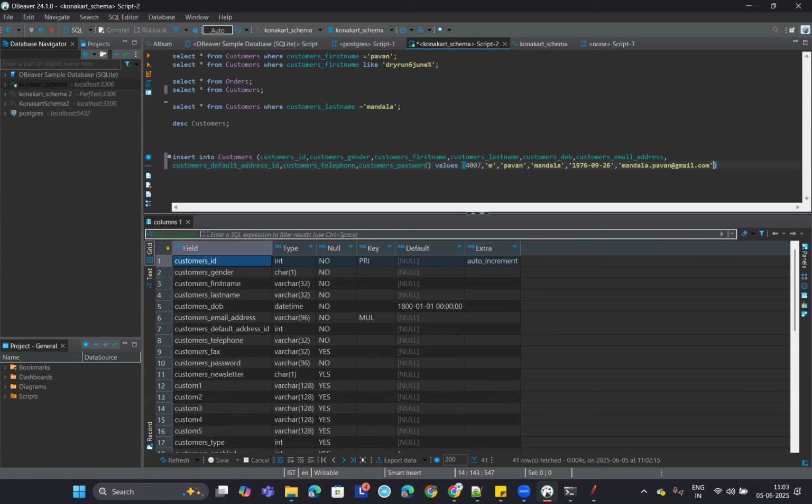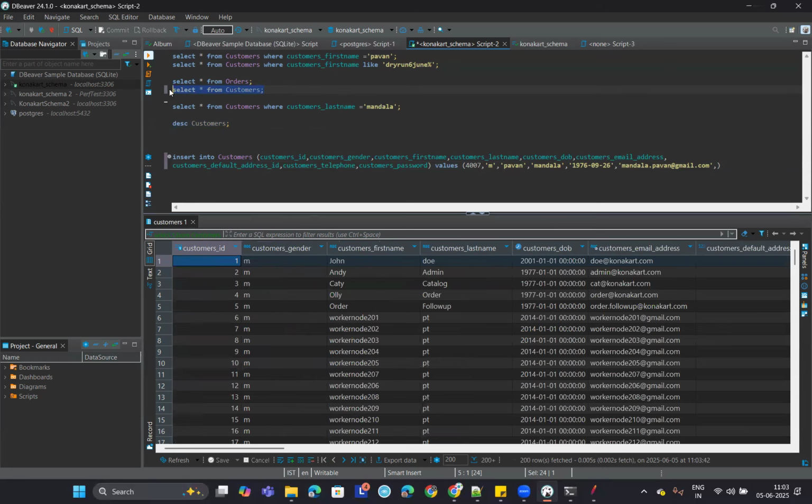Then what next? After email address, the default address ID. Customer default address ID. What is that address ID? What does it mean? Again, you need to see the table description, or execute that query and see the data it returns. Customer date of birth, observe here.